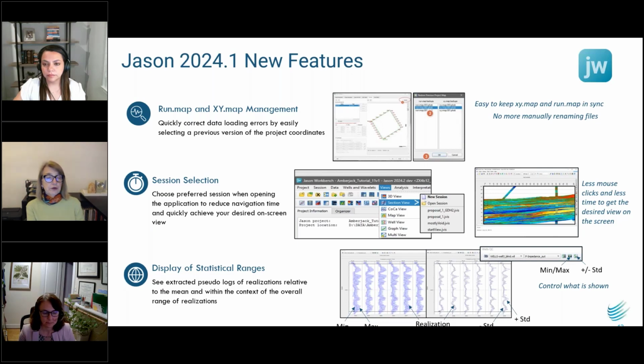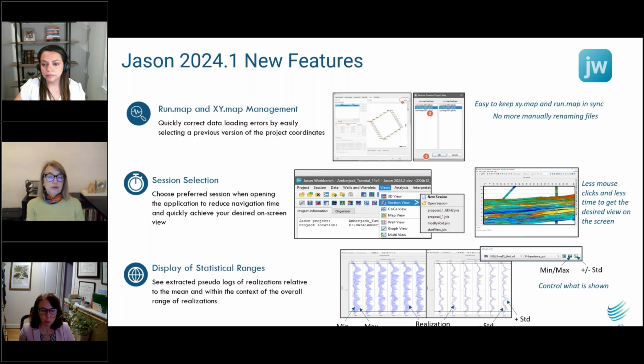Another new feature that we've added is the display of the statistical ranges in the multi-well viewer in the StatMod and RockMod QCs. In StatMod and RockMod, you create a lot of realizations and then you want to look at the pseudolog extractions at the well location for each of these realizations. Before, we had just a well viewer that would show the different realization extractions next to each other.